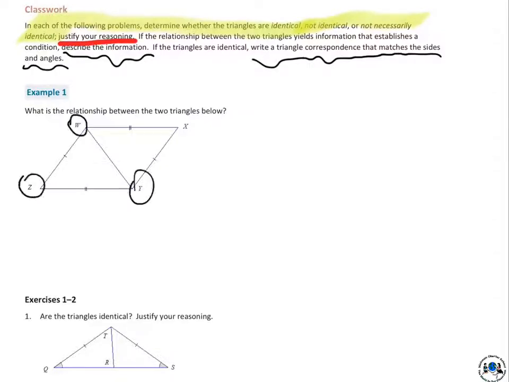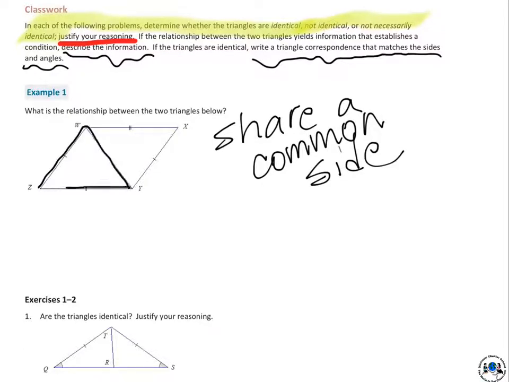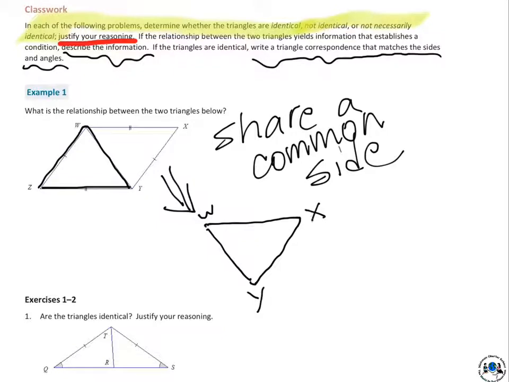Again, just justifying that. You notice we have a situation where we are sharing a common side. So if we have these two triangles, we're going to pull one out like that and create that triangle right there. Now we have our two triangles. We're going to disregard that other one, this one right here. But we're going to look at these two new triangles we've created. We just pulled them apart. They share a common side, which is very important here, and there is that common side.